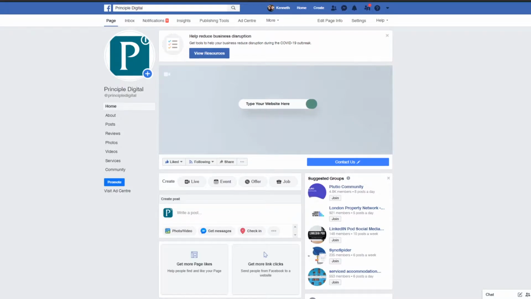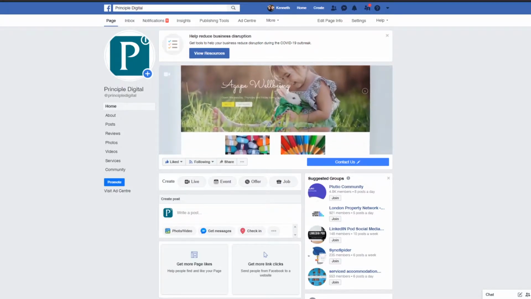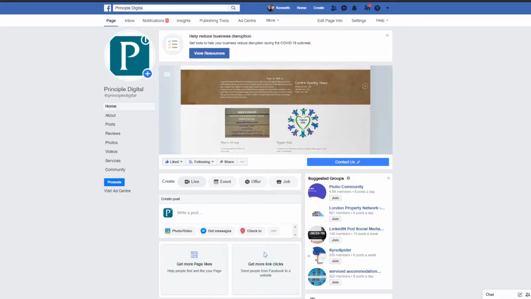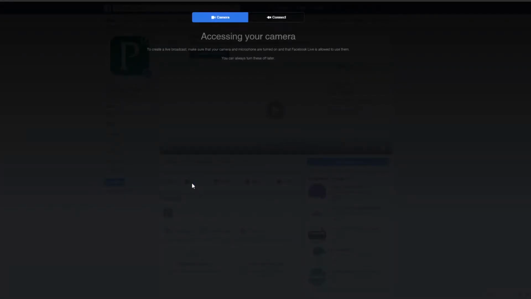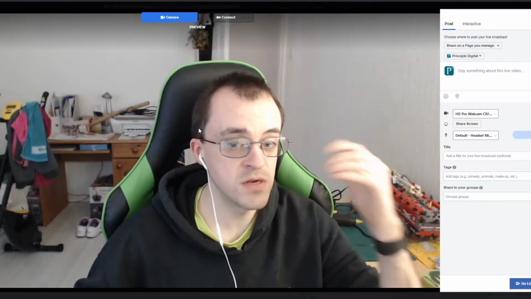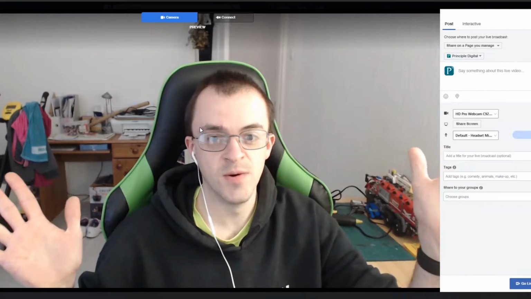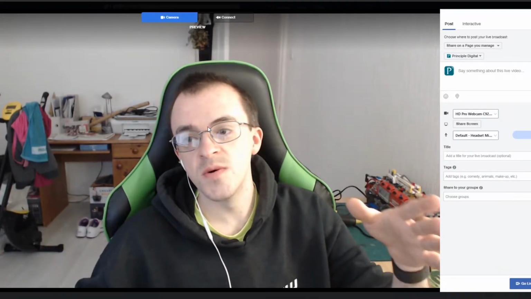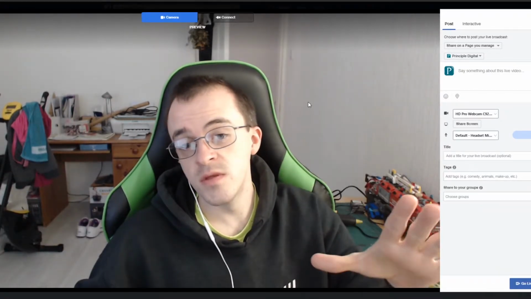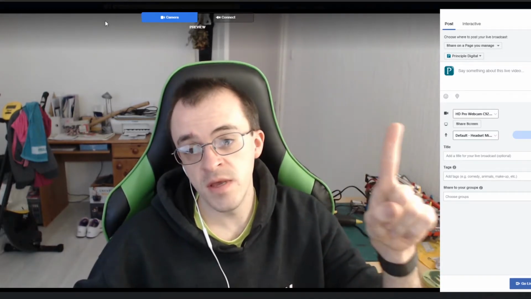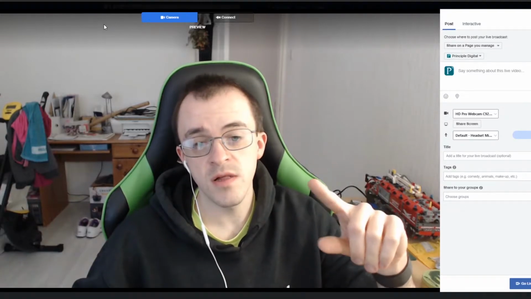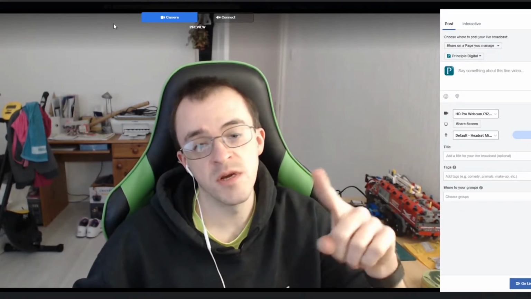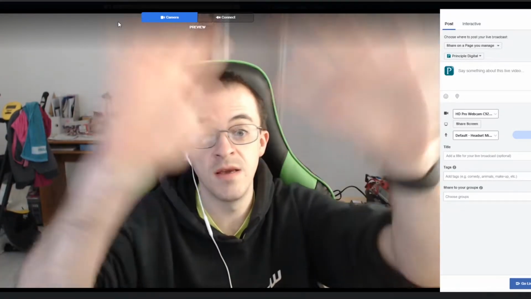When you go to your page, you will see that you have all these buttons. You've got your create post, but above it you'll have all these extra ones. The go live one is the one you're looking for. So you click on it. You may get a pop-up asking for permission to look at your camera. If you do get that pop-up in the top corner, not sure which corner it'll be for you, you want to click allow. All that's doing is giving the browser permission to access the camera so you can see the picture.